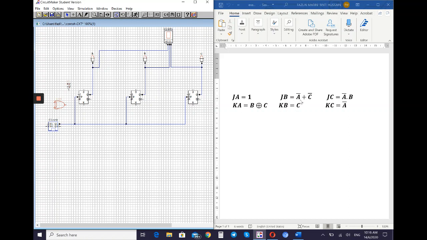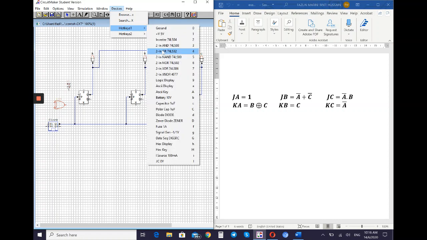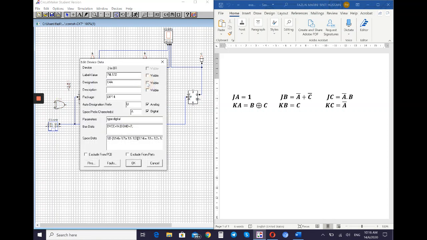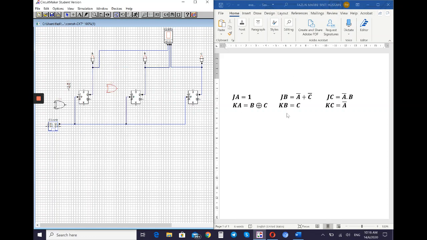So to input the two-input OR, you can insert it here, and then disable the designation. KB is C, so you don't need any gate. JC is A bar and B, so you need an AND gate.